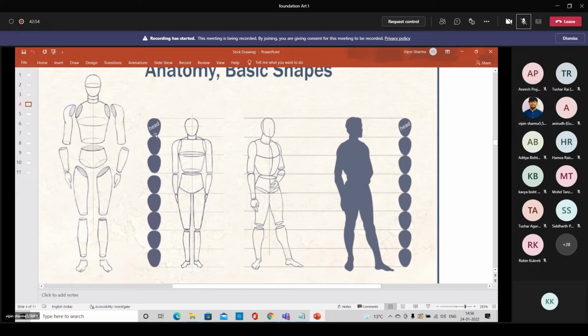So we can divide body into two sections. One is head to torso, then torso to feet, and in between we find out the knees area, and in between the two head we can find out the chest view, chest, and after that on the third head we can find out the elbow. So in this way we can divide our human body.